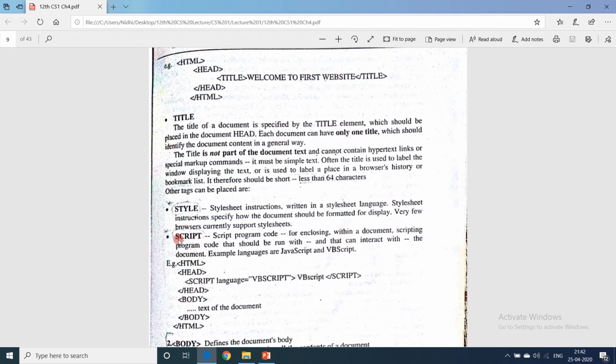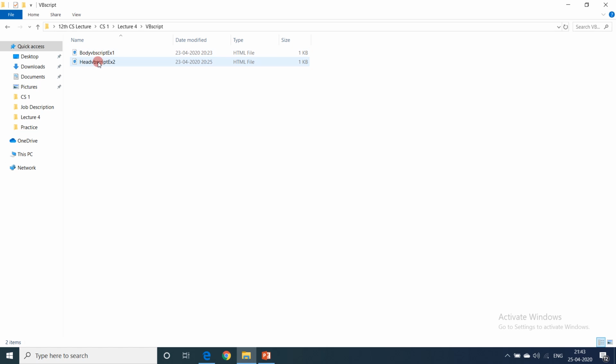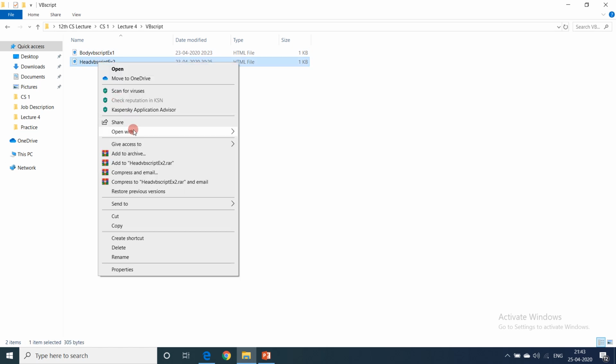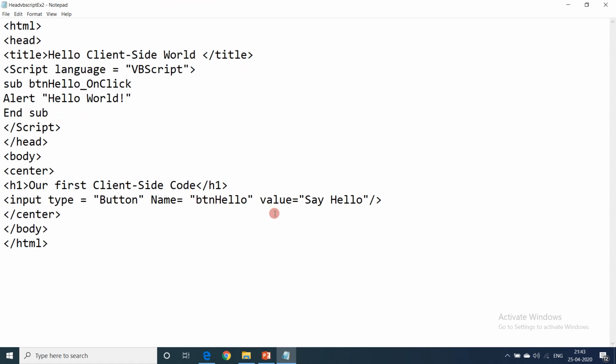So the script tag can be used between the head tag and closing head tag. We had seen one example also. I'll show you the example. Here was the example which we had seen.